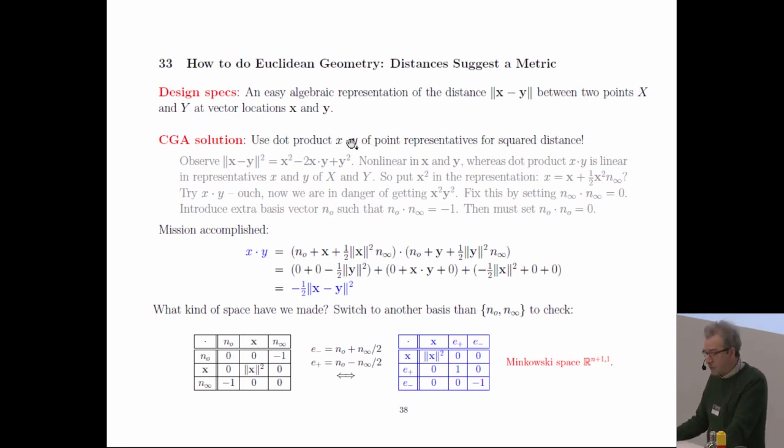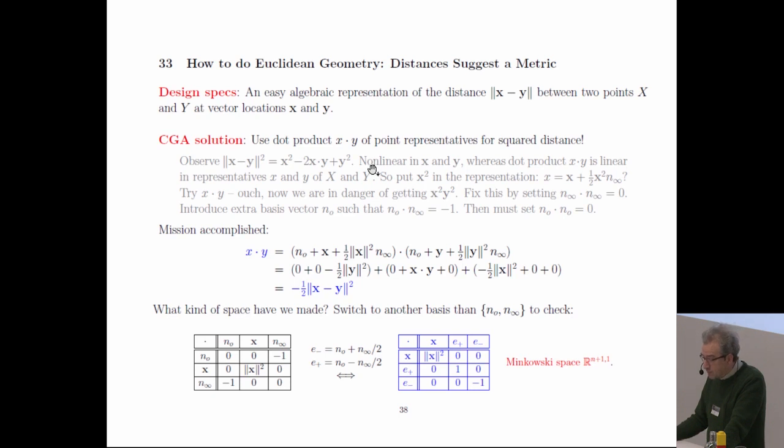So how will we do that? We have to embed Euclidean locations, x and y, in some kind of an algebra so that they're representatives. Note the difference in fonts. The dot product should give the distance. Now, we work this out and we see that we're going to need squares. Because this is a square root, and I don't like square roots. They're never going to be really very linear. So let's take the square of this thing and try to represent that as a dot product. Little concession: I'm going to need squares.